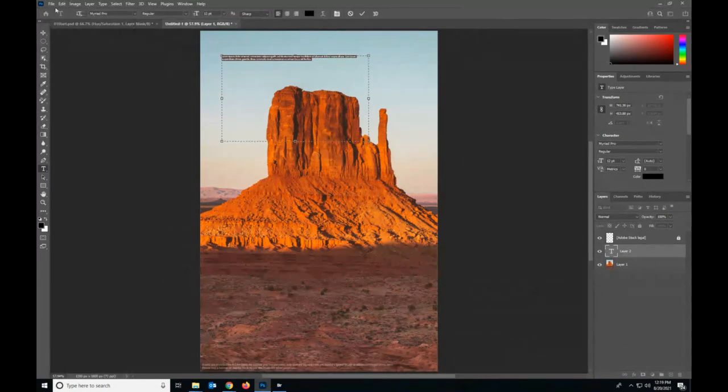Like I was saying, though, you've got different options that will appear depending on the tools. Some of these options will have a commit button or a cancel button. So if I wanted to add this text layer, I would need to make sure I commit it. And you'll see the text is added. You'll also notice a new layer has been added over here as well.